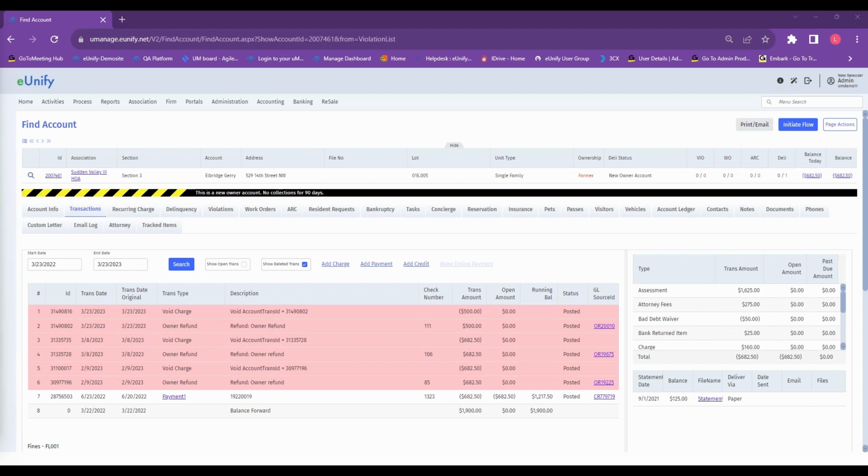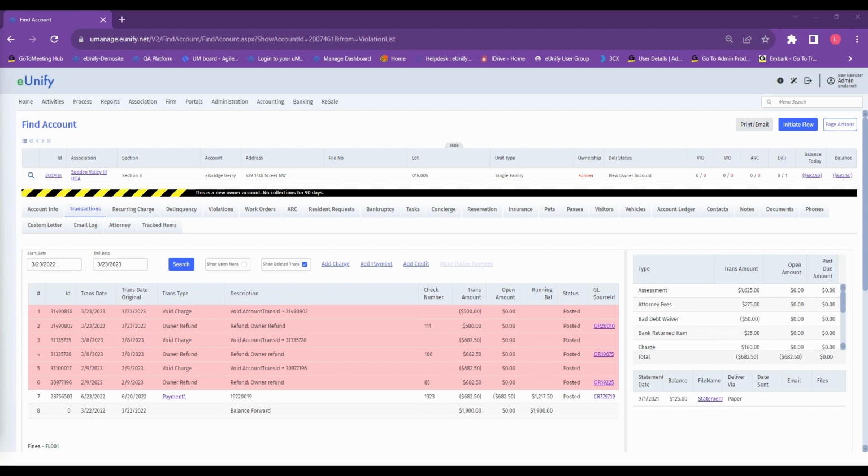Answer to that question is going to be completely up to you. However, you don't want to delete a check that has cleared because all of that is going to talk to your bank rec as well. So you're going to see the owner refund on your bank rec. And if you delete that refund from the owner's account, you're not going to see it on your bank rec. You're not going to show in eUnify that you refunded them, and you're not going to be able to balance your bank rec at month end because your bank statement will be showing that the check is cleared, but you won't show the check in eUnify.